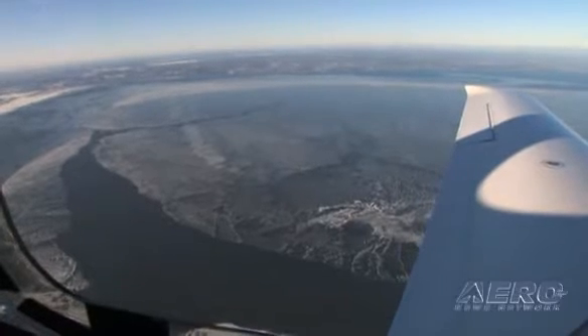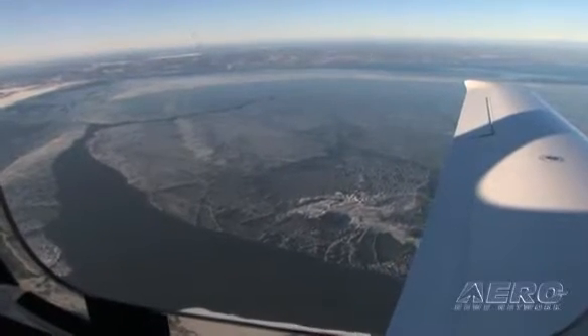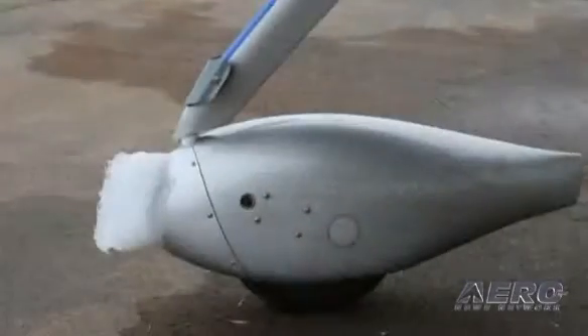In our test program we ended up putting more than a hundred hours on the airplane throughout the test program, which is actually quite a bit and fairly quality testing. Very often in an icing program you spend an awful lot of time hunting for good ice, which most pilots would consider bad ice. A great place to do that is around the Great Lakes or the Cascades. We're a lot closer to the Great Lakes and last winter was really a good winter for finding icing conditions.